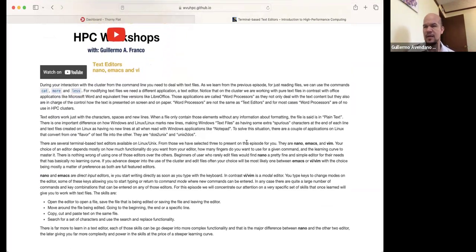Now, in our previous lesson, we learned a few commands for reading a file, just for opening the file for you to read as a human. Those commands, for example, were cat, more, and less. This kind of command only allows you to read the file.